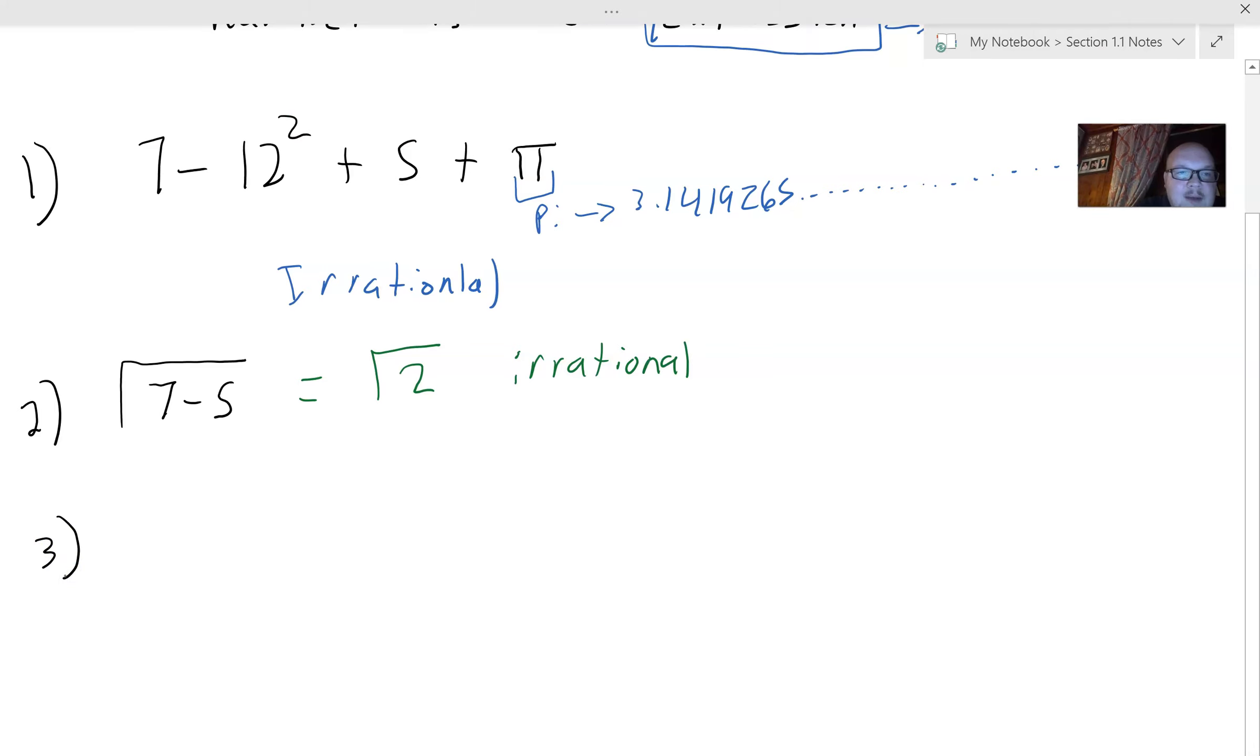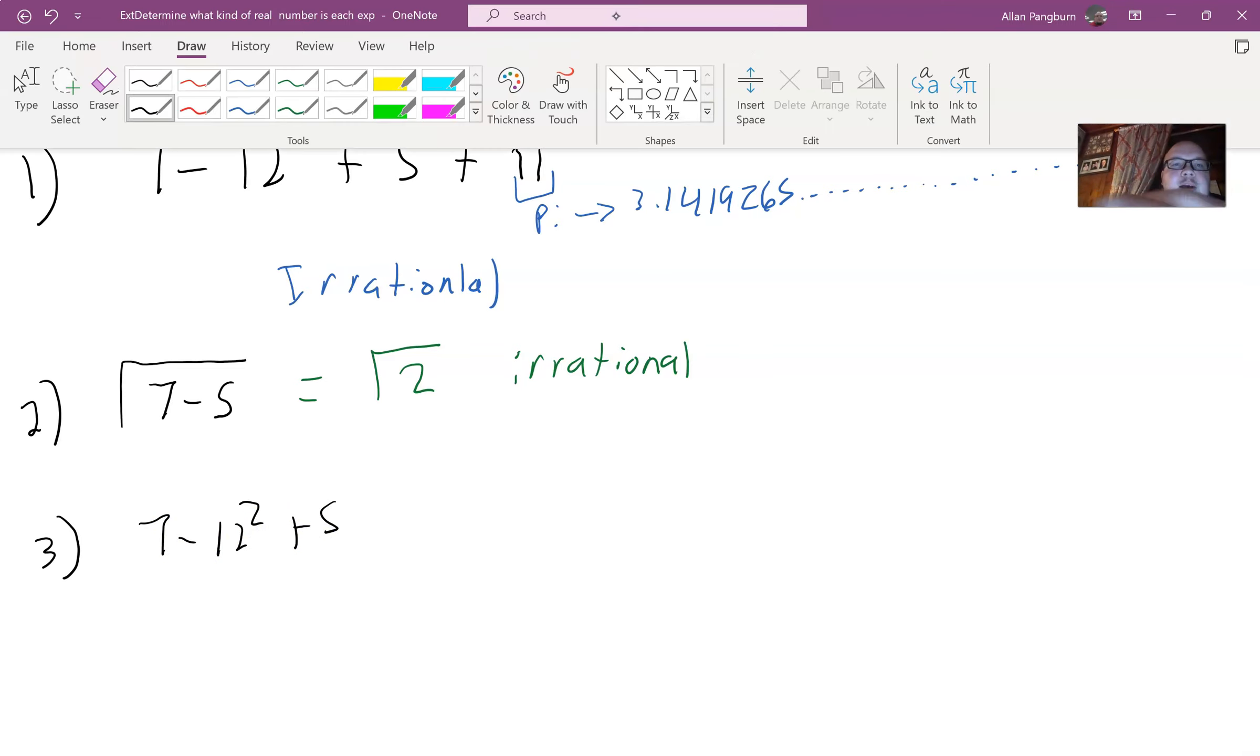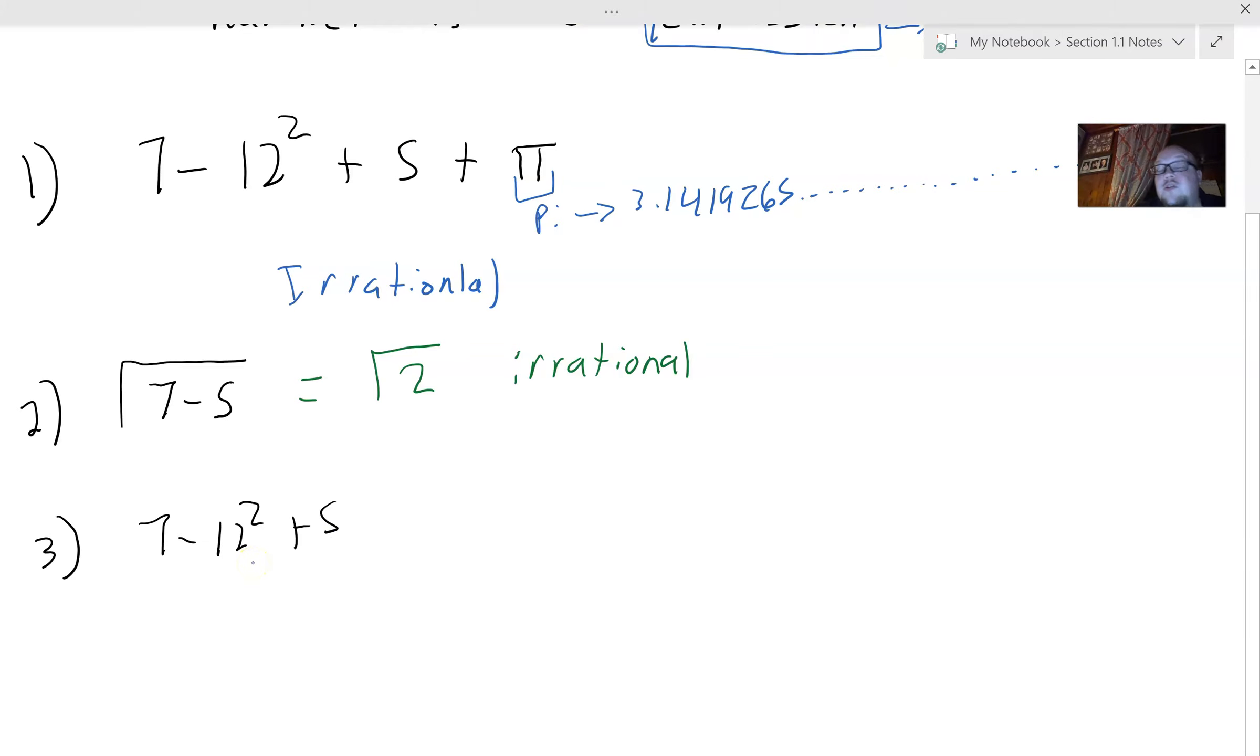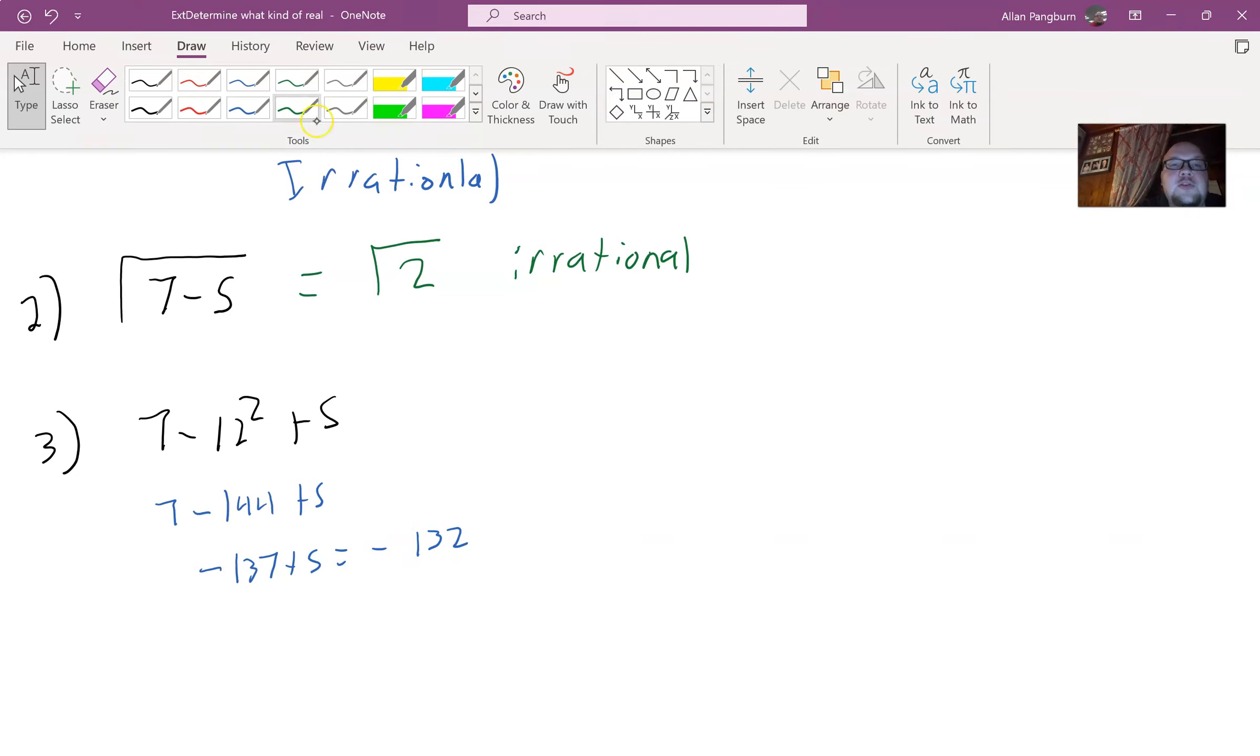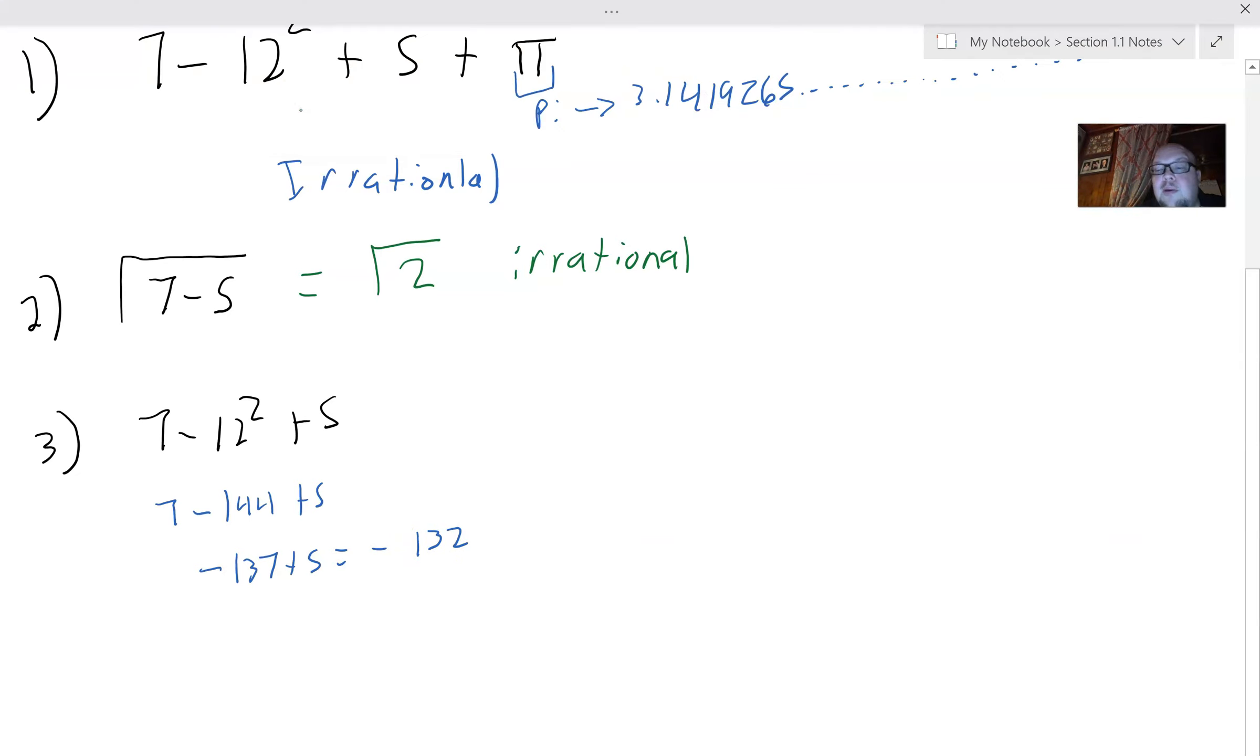Now, let's take a look at, let's take kind of up here. Let's go seven minus 12 squared plus five. All right. So let's simplify this down. So follow your order of operations. There is no parentheses. But there is an exponent. So seven minus 144 plus five. And then this is negative 137 plus five, which is negative 132. All right. So we see it's a whole number, but it's negative. This is an integer because it's a negative whole number. And it's also a rational because it can be written as a fraction. Negative 132 is the same as negative 132 over one. So it is rational.